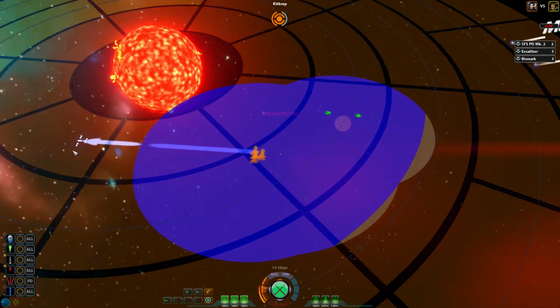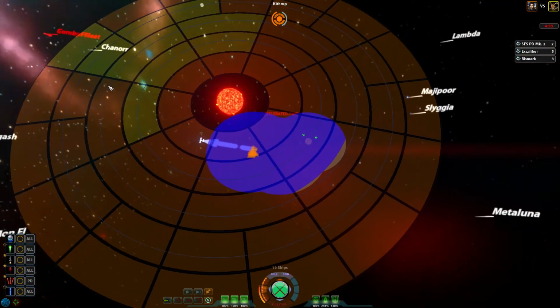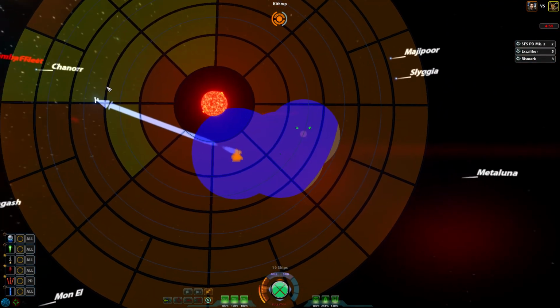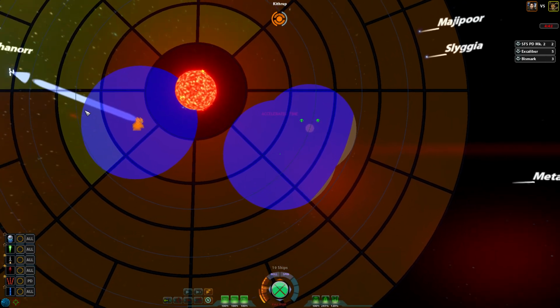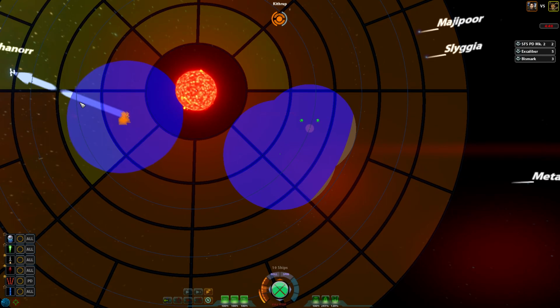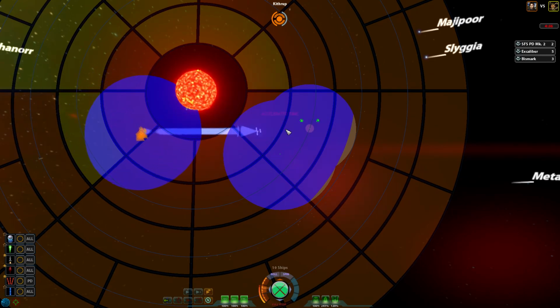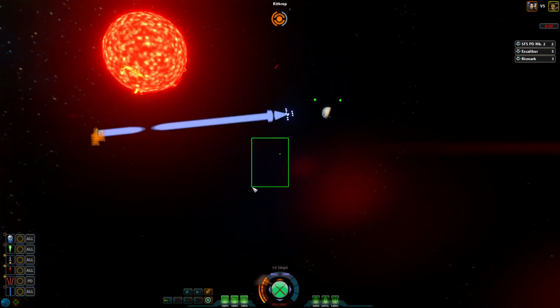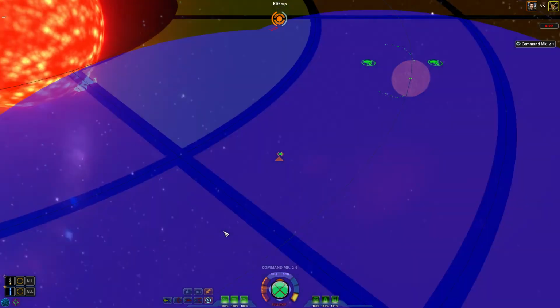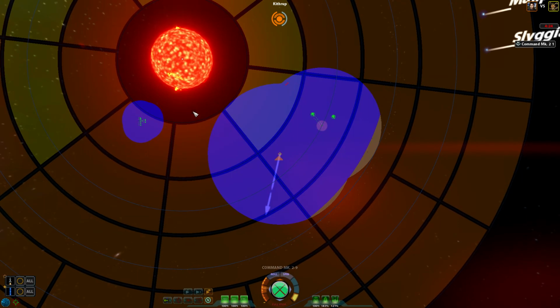Coordinates locked. Maneuver drive to full. I guess go to full power here and get full power to engines. Get back into our formation, as it were. Really, they're attacking. That seems crazy. I mean, I saw them. You heard the man. Get the ship moving.